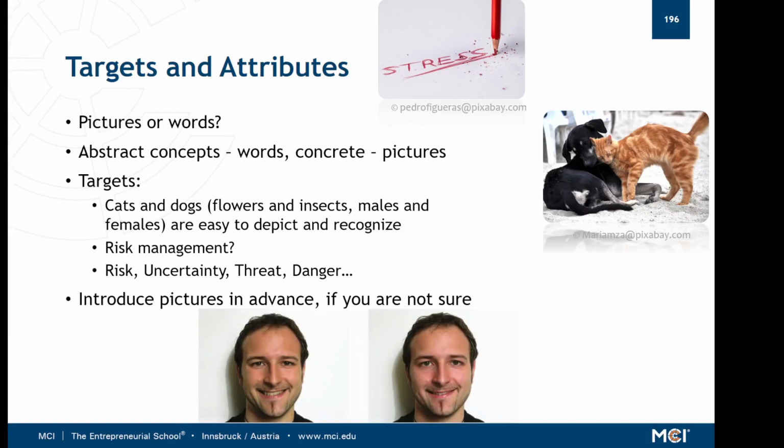This is an example. For example, these are the pictures from Manera et al., from their paper. I contacted the researchers and they sent me the pictures that they use in their research, and we use these pictures in one of our tests. And as you can see, you have the true smile. This is the one with action unit, I think it's action unit 10 that is activated here, and we don't have it here. That's why it's a bit different here. This muscle is a bit different here. That's why we can say that the one is a true smile and the one is the fake smile, what we see here. That's why it's better if you introduce these pictures in advance so that people know what you are talking about.